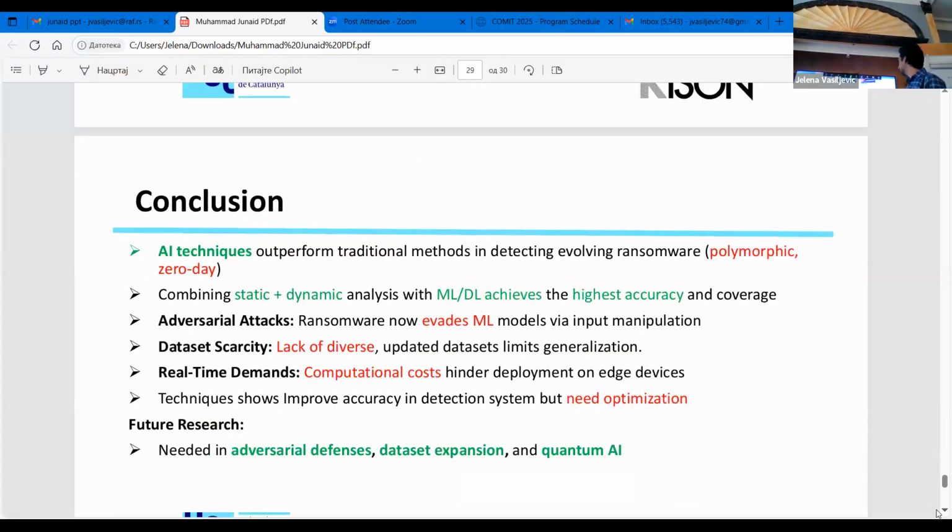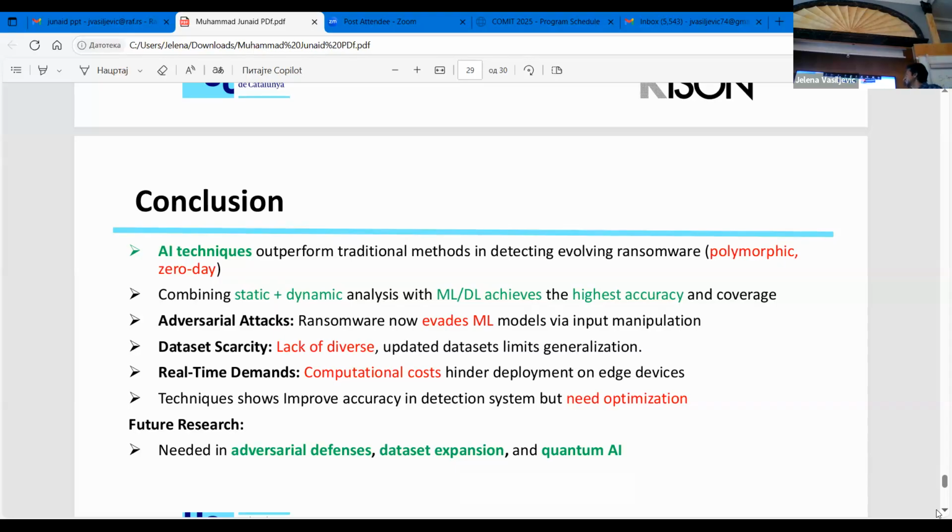Lastly, we have the conclusion. AI techniques outperform traditional methods in detecting ransomware. Combining static and dynamic analysis with machine learning and deep learning achieves the highest results, but we need to optimize it.